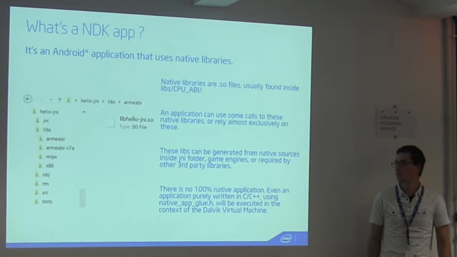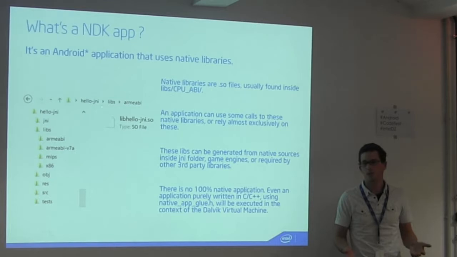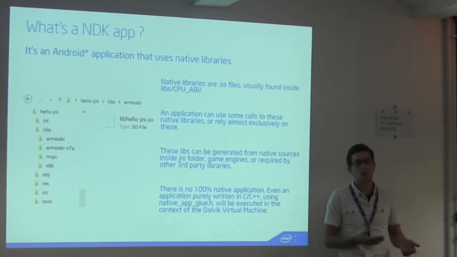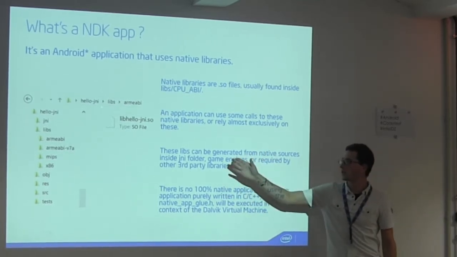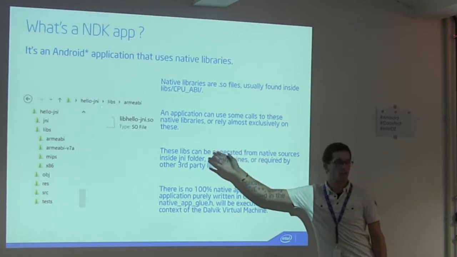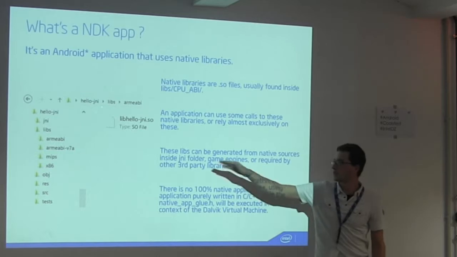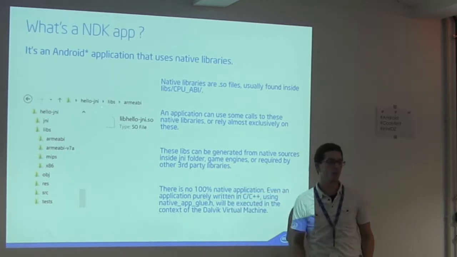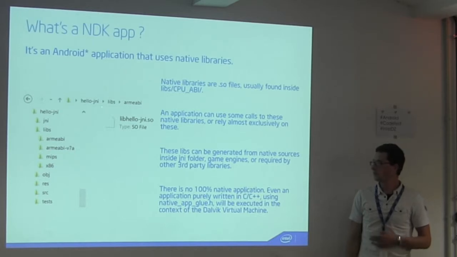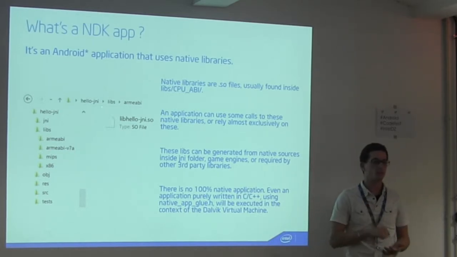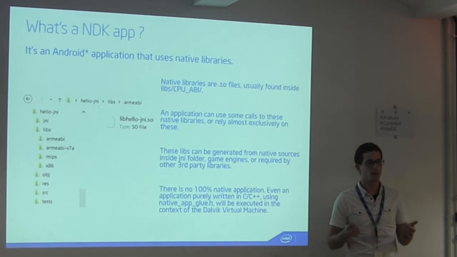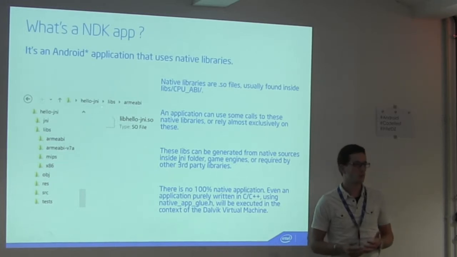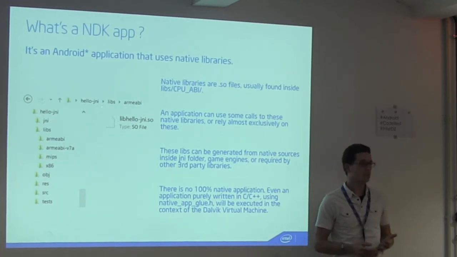So first, let's talk about Dalvik apps and NDK apps. Maybe not all of you really know what an NDK app is, and maybe we have different definitions. Our definition is that an NDK app is an application that contains and uses shared object libraries, .so libraries, that you can usually find in libs in a directory named after the CPU ABI. That's not necessarily because you're writing C or C++ and compiling everything yourself. If you're using some game engines like Unity, in the end, your app is an NDK app. Most game engines use native libraries.